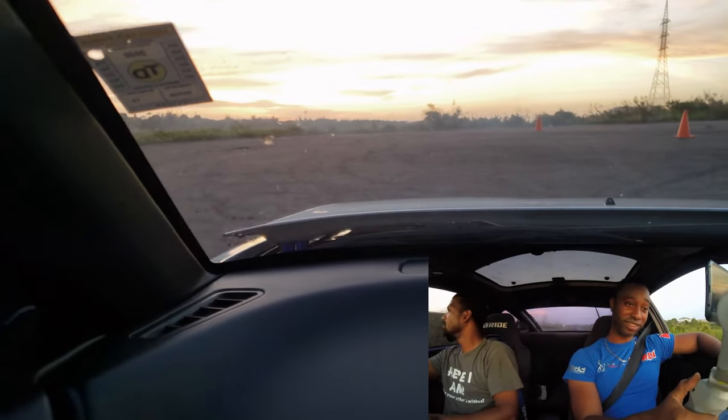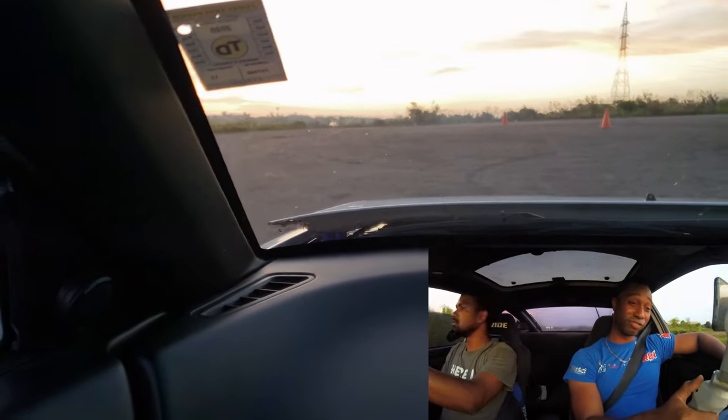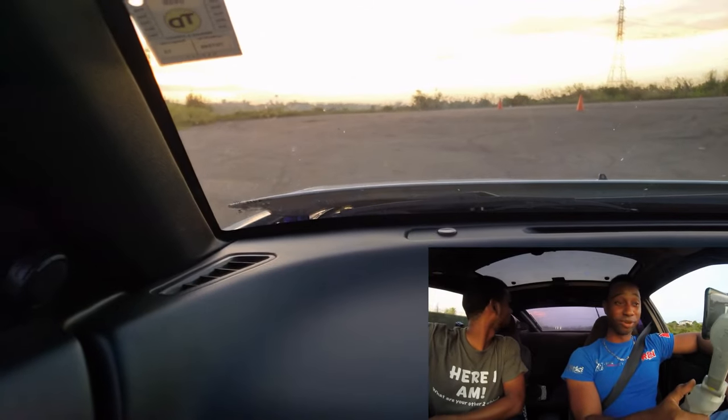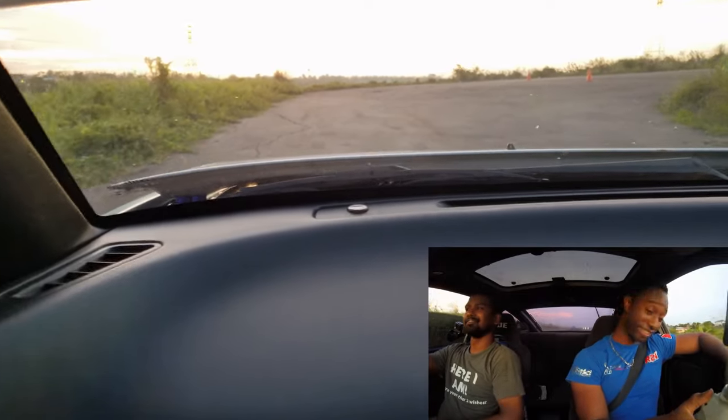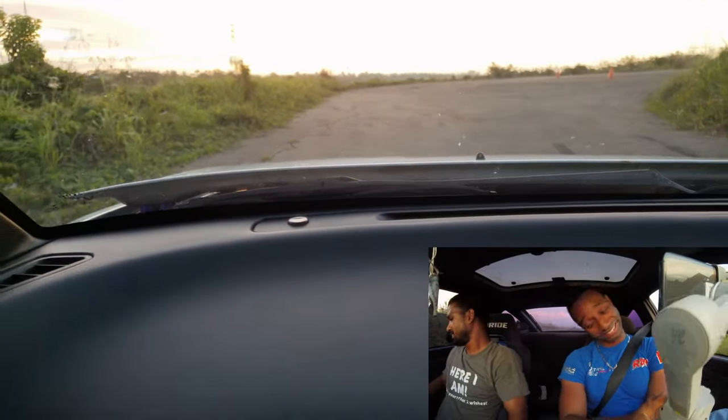Radix? First time drifting like this? Woo! That G-Force different. Real different. Woo!